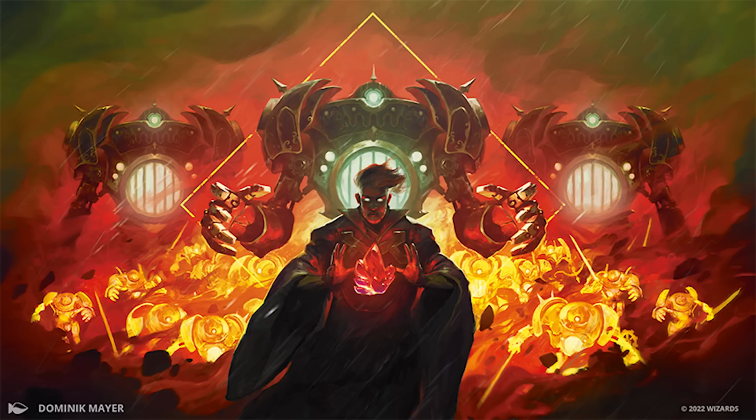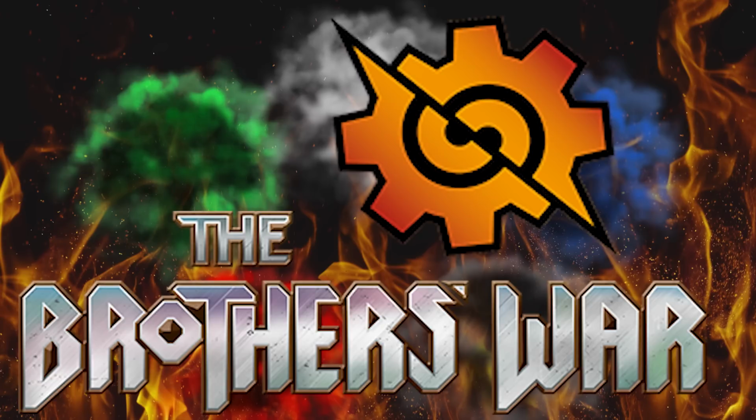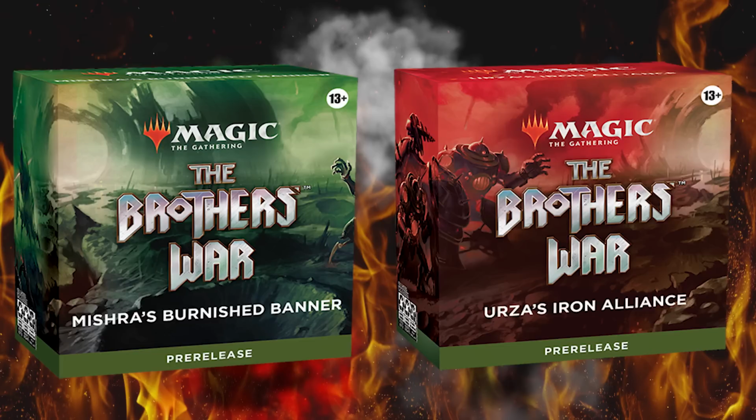So we got some artwork up on the screen, of course. We got the logo and the set symbol, which I think is all pretty cool. This is the box art. Look at this. That's Zerg versus Terran right there, I'm telling you. So naturally, with it being two sides and the set symbol being two sides, these are the pre-release kits. You get to pick, or get randomly assigned depending upon how your store does it, either Urza's Iron Alliance or Mishra's Burnished Banner. With my limited knowledge of that period of the lore, they're both terrible people. That sounds familiar. Every election ever.